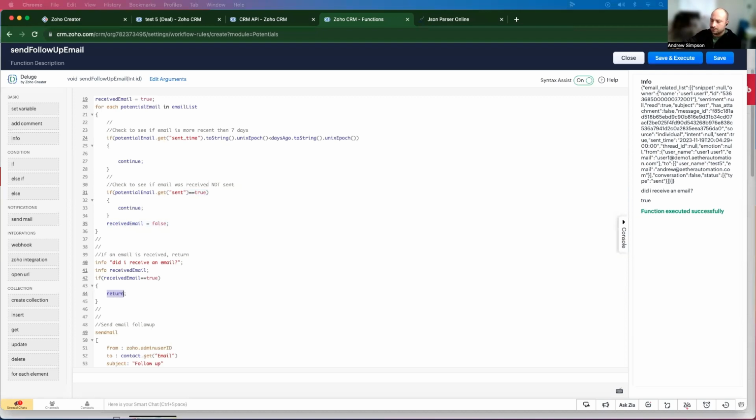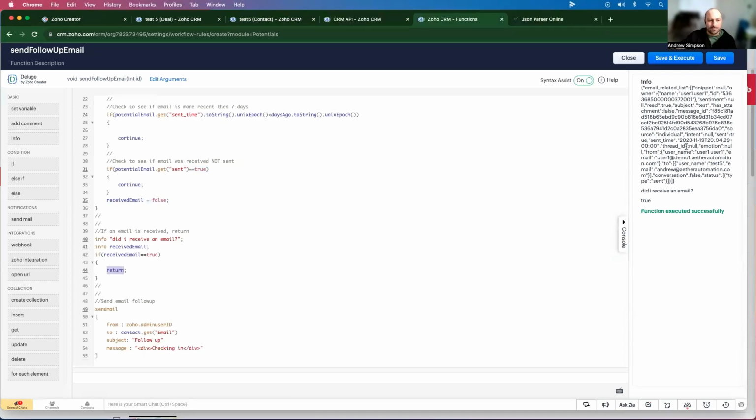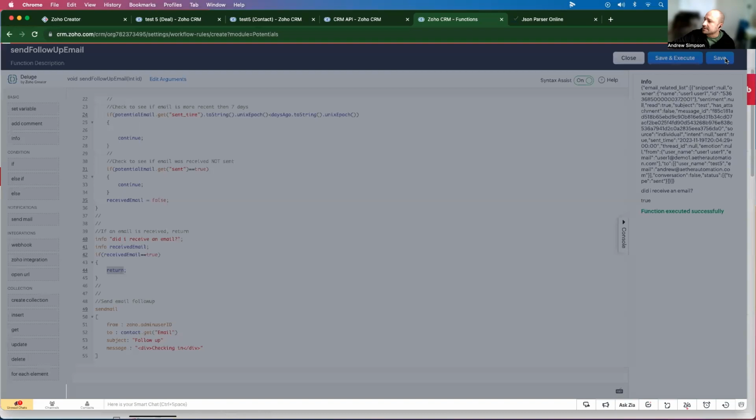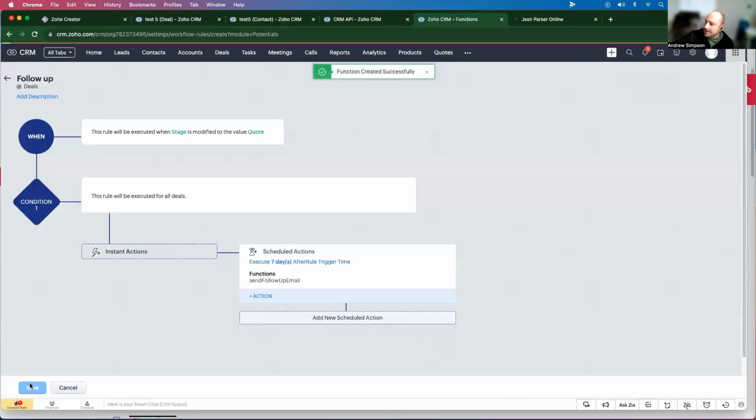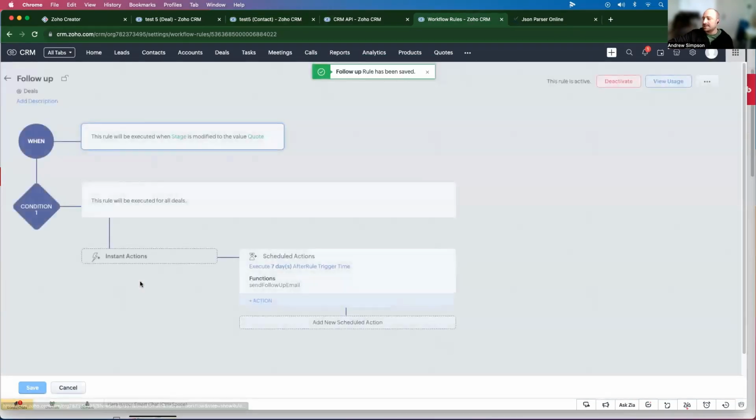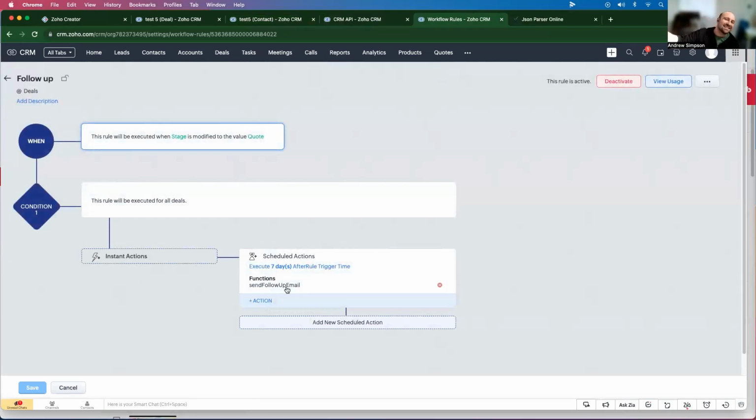Now, what I'm going to do is click save. So now what this thing does is after 7 days, it checks to see if they replied, and if they didn't reply, it sends them a follow-up email. Right. So this is mostly helpful in businesses where you don't want to overly email someone, or you don't want to send them an email a day after they've replied as an automated follow-up. You want to check to make sure they're still in communication before you send it out.